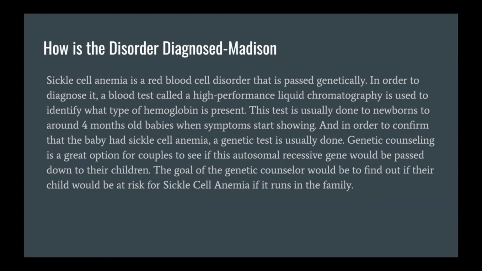Genetic counseling is a great option for couples to see if this autosomal recessive gene would be passed down to their children. The goal of a genetic counselor would be to find out if their child would be at risk for sickle cell anemia and if it runs in the family. If the baby is diagnosed with sickle cell anemia, they would be referred to a hematologist, which is a doctor that specializes in blood disorders.